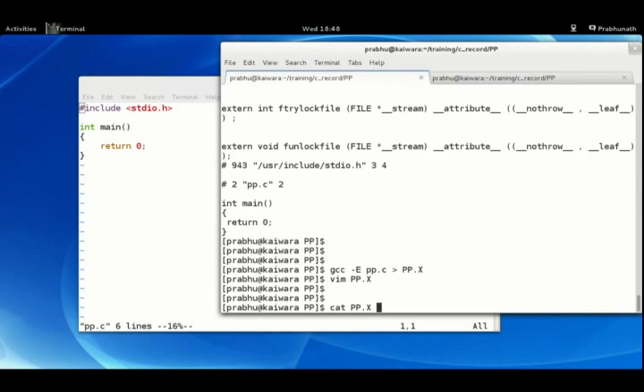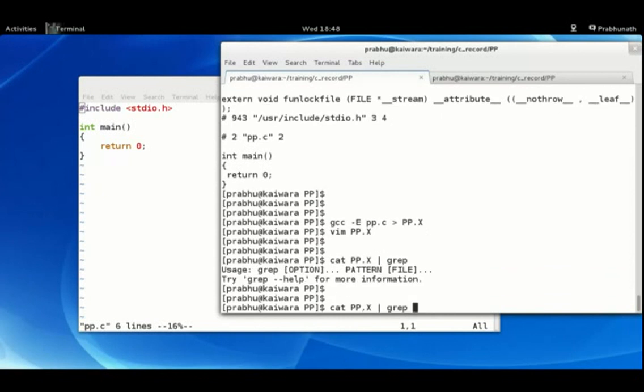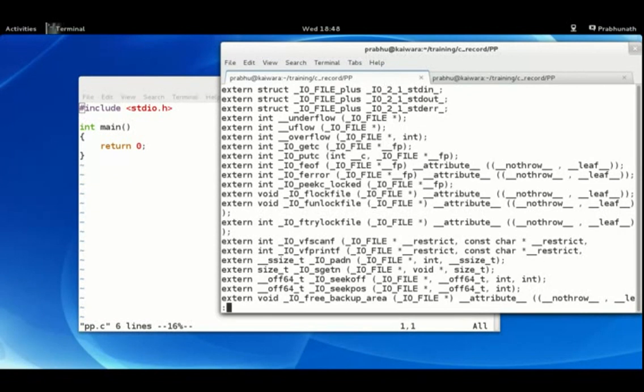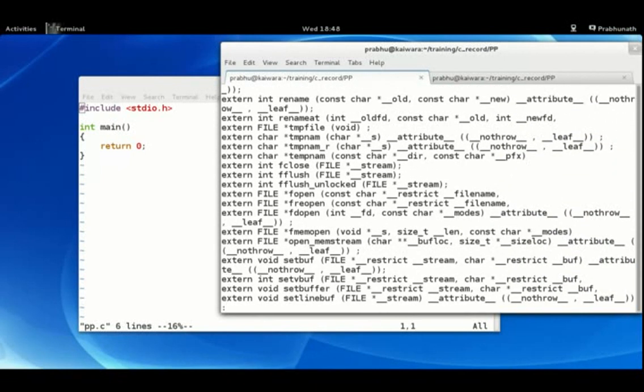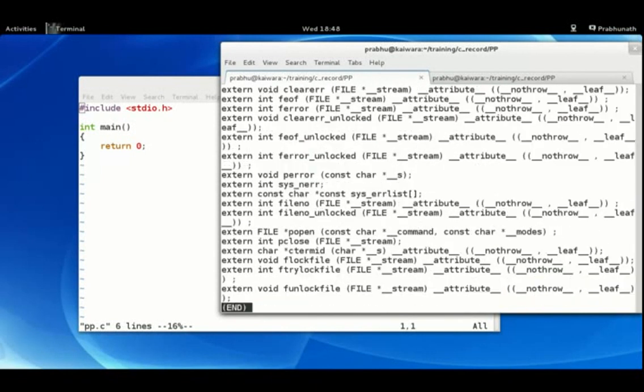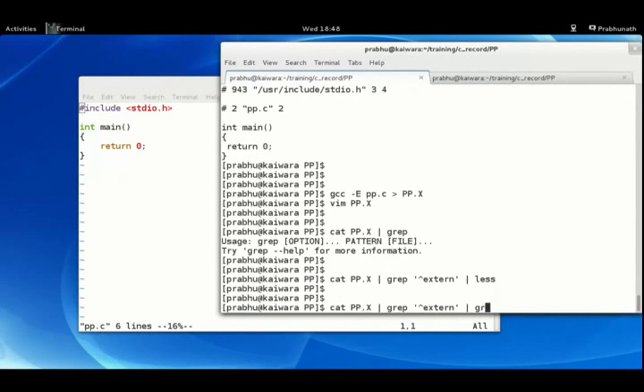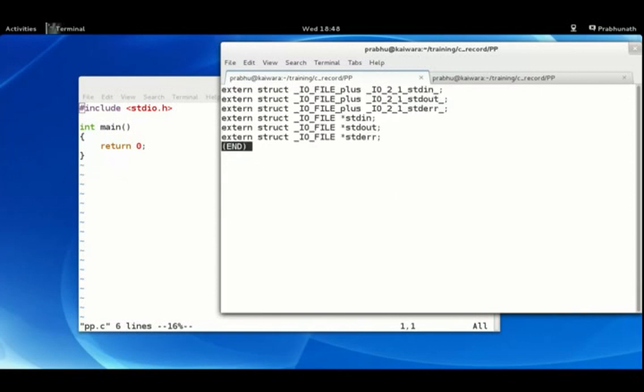cat pp.x, this command you would have learnt, but still I would grep extern. This will list all the prototypes, and apart from that it will also list some others. What if sometimes the function returns a struct? Okay, let me give a count here. These are all only this.